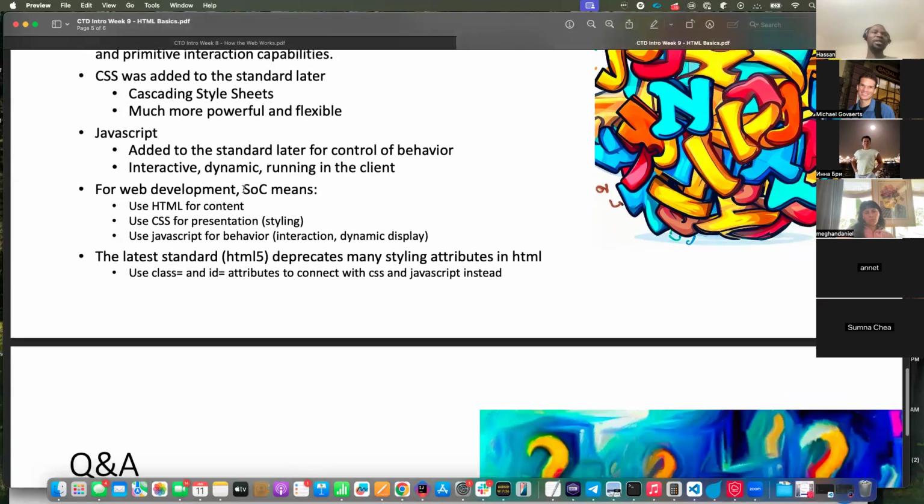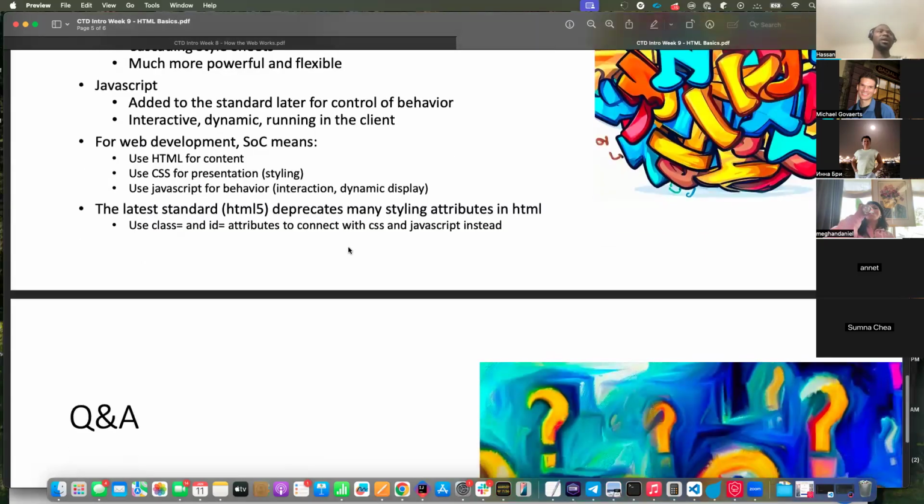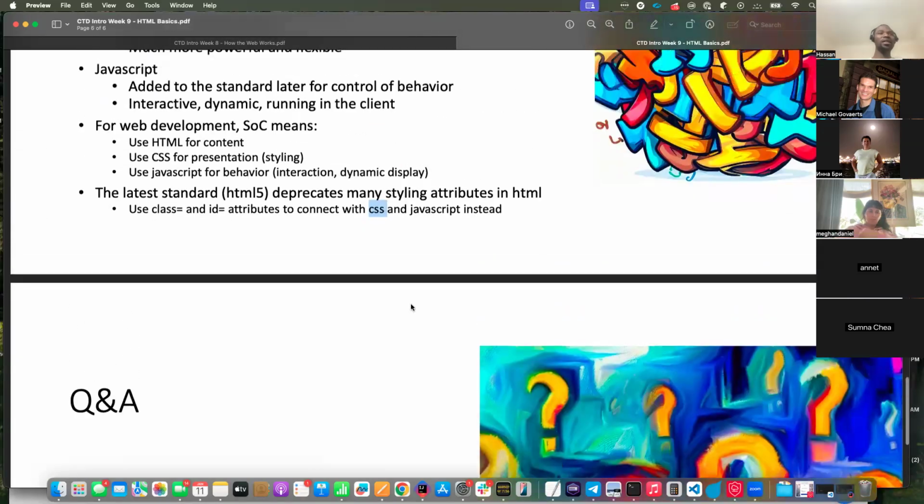For web development, separation of concern means use HTML for content, CSS for presentation or styling, and JavaScript for behavior, maybe you want to have some interactions. The latest standard, HTML5, deprecates many styling attributes in HTML. So you use class equals to something and ID equals to something to connect with CSS and JavaScript instead.